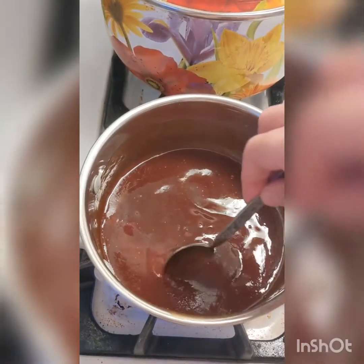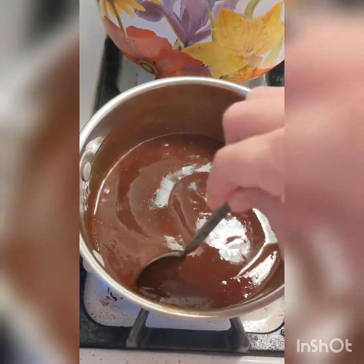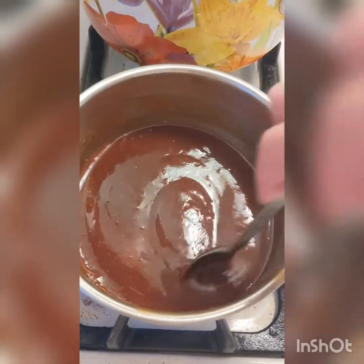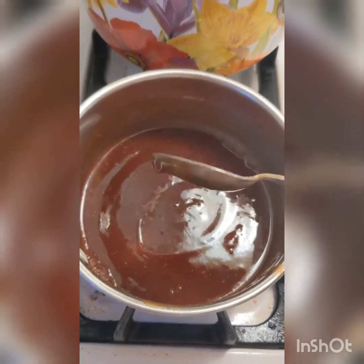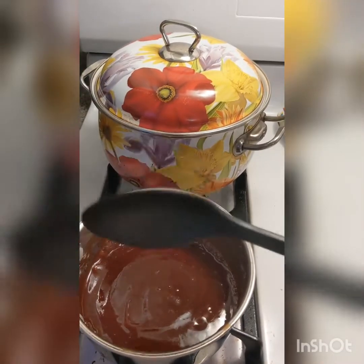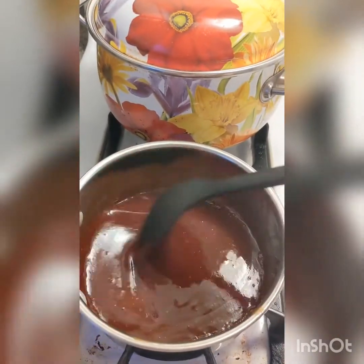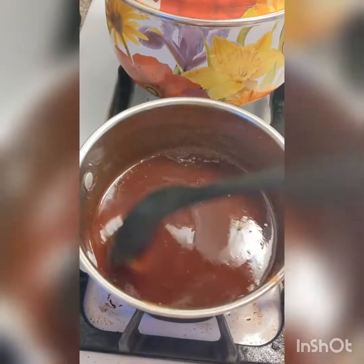Bring the rest of the sauce to a light simmer, which means just before boiling. You want to let it simmer away for about 5 minutes until it gets thick. Don't forget to stir. Probably don't use a metal spoon, use a plastic spoon or something, like one of these. If it starts boiling or getting too bubbly, just turn the heat down a little bit.